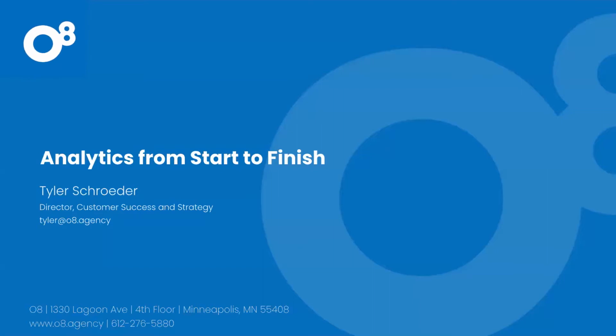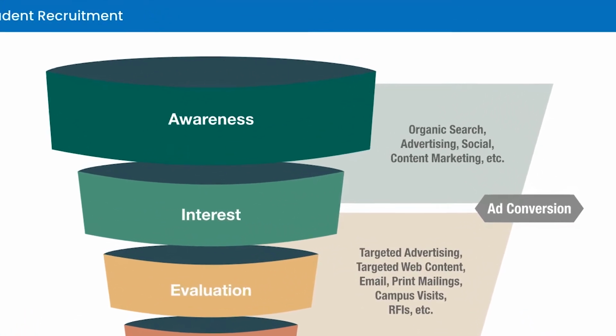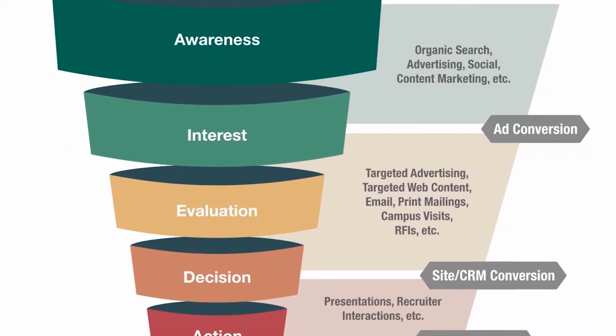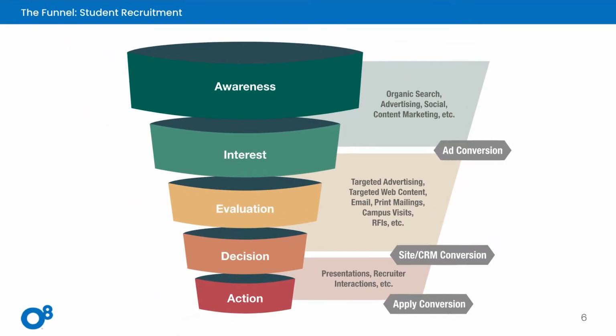So first up, the funnel. The student recruitment funnel aligns really nicely with your traditional marketing funnel. At the very top, where you're trying to build brand awareness and interest, you've got things like organic search advertising across both PPC display as well as social and content marketing efforts. As we slide down the funnel, you've got a lot more targeted pieces. We're looking to leverage retargeting, print mailings. This yellowish orange area is really where most admissions teams take over. The green section is the focus of largely those centralized marketing teams on campuses.